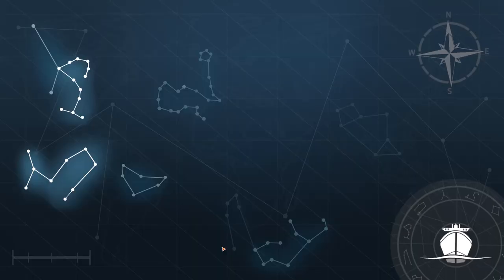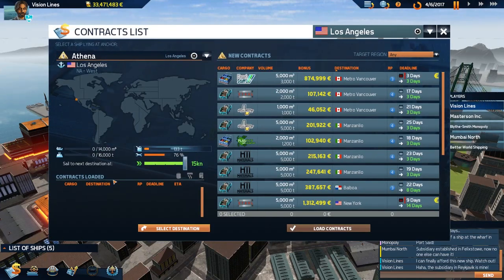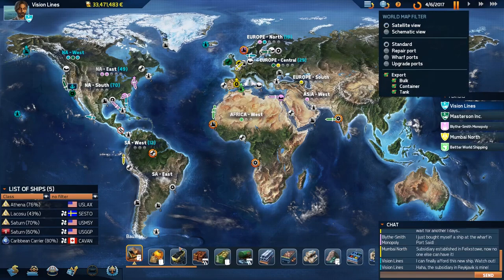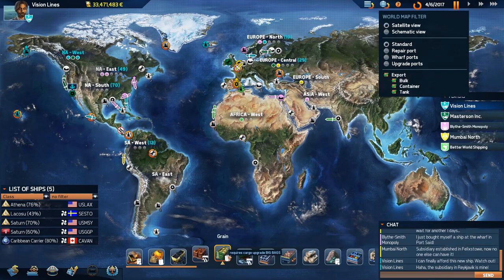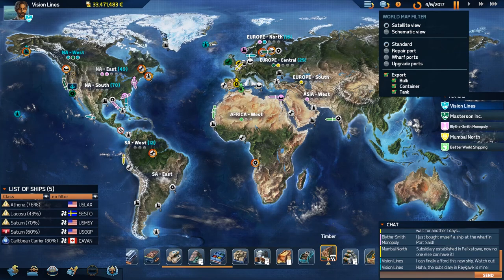The Athena in Los Angeles. What were we going to do with her? We're going to try and figure out what she needs, huh? In the region. So let's take a look here. There's really nothing for bulk ships in this area unless you're doing coffee or timber, I think. I mean, there's some grain, but timber is the other big one in this area. Semi big, I should say. Scrap's huge, but that doesn't require a special license.